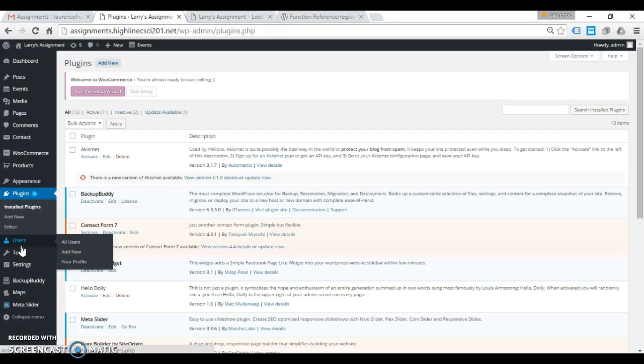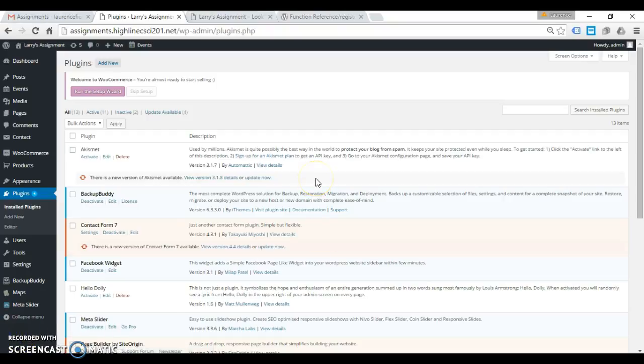And finally, we're going to create a way to display all of our books in an archive type or a multiple page, similar to your page that shows all your posts. We're going to have a page that shows all our books. And then we're going to create a single view for just one book.